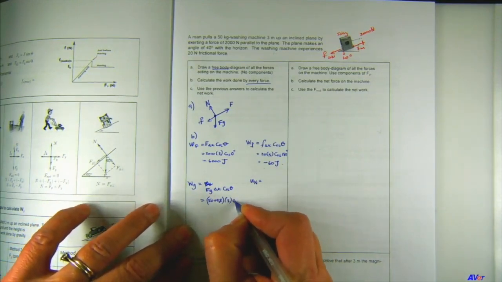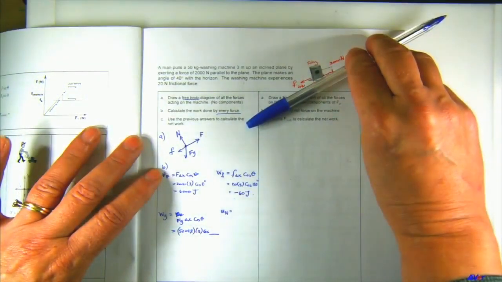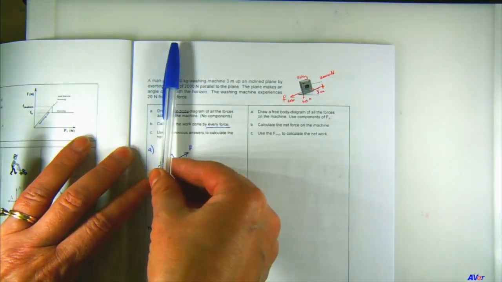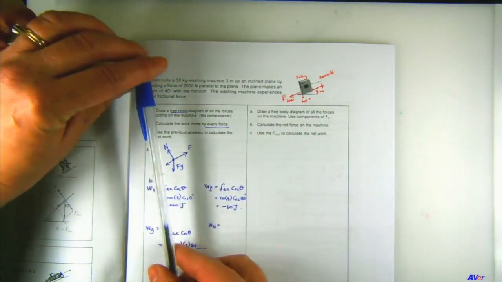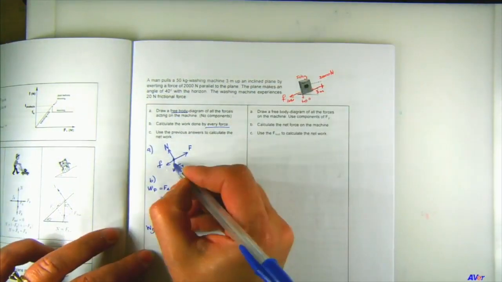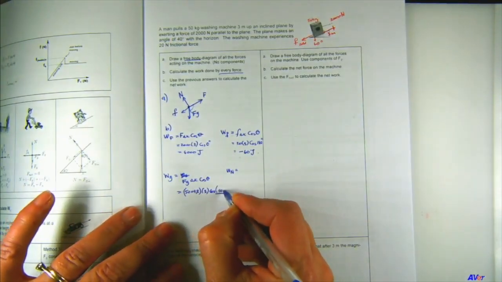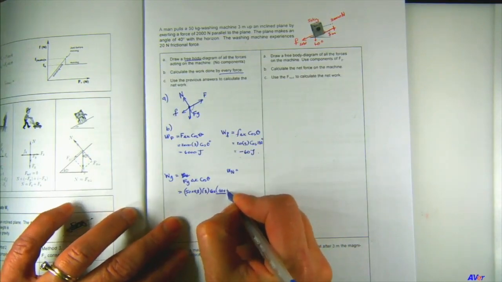And now we get to that difficult one, which is telling me if you understand what's happening here. Now it's moving up the plane, right? So if you are working with gravity, which is straight down, you have to turn your pen from straight down until you get to the movement. So it's that whole angle, and we said that is 90 plus the bottom angle, that is 30 in this instance.